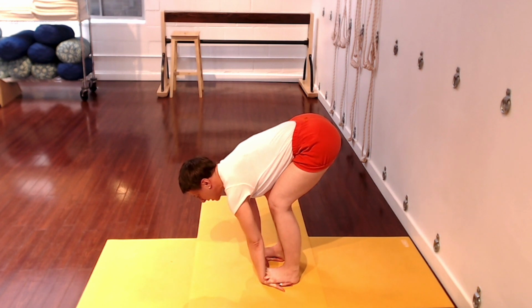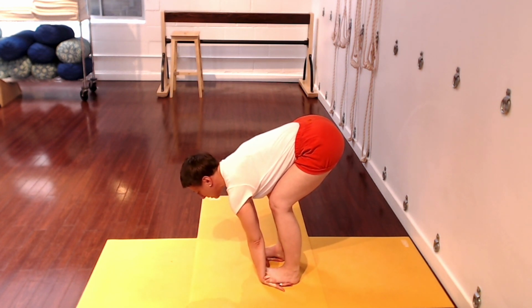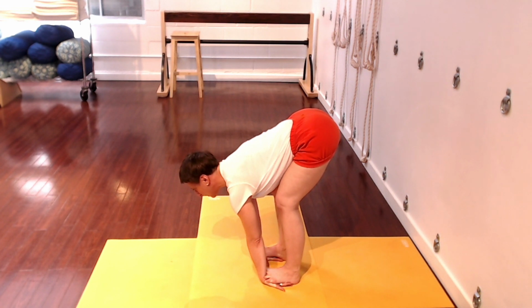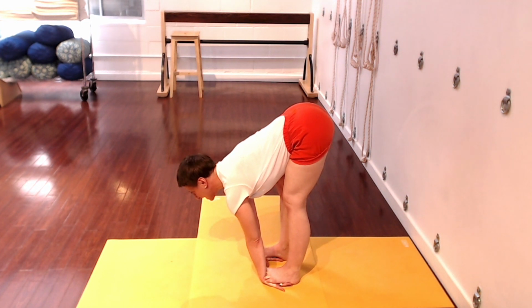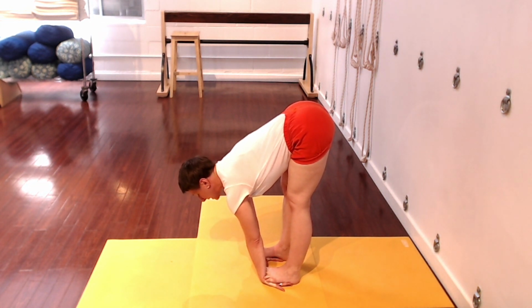Okay, pressurize your feet into your hands, your heels into the floor, and then pull up against that resistance. So it's like someone's standing on your hands and you're trying to lift up. Okay, and then roll your buttocks up, up, up, and work to straighten your legs. Okay, pull forward, slide those shoulder blades away from your neck.